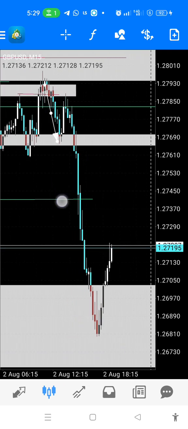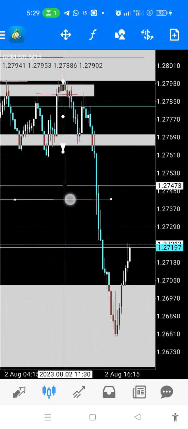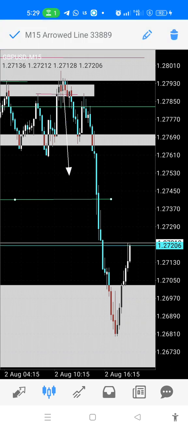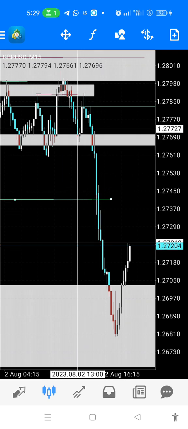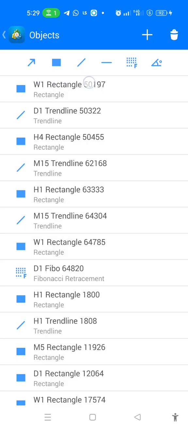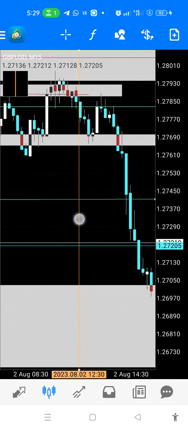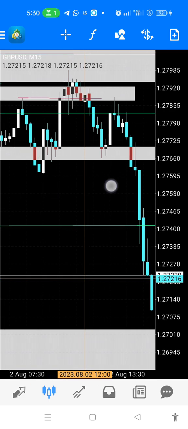This was where I picked the trade. So my 1:3 will be somewhere around this low here. So that was where I was looking to exit the trade, but London session had already closed. This was where London session closed. Let me show you where London session closed. Somewhere here. This was the close of London session.